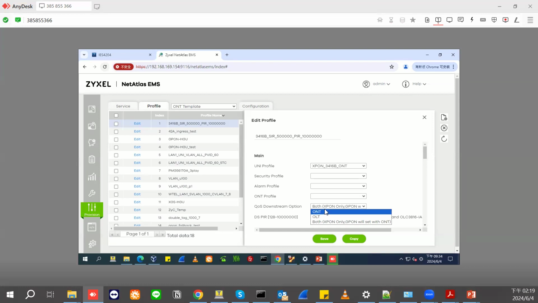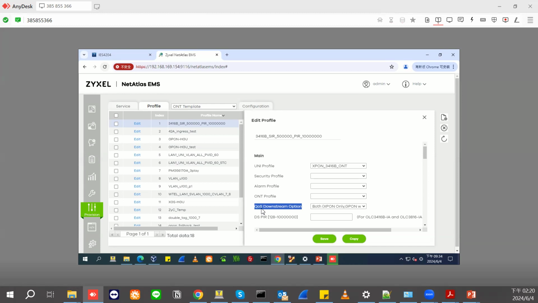But when I set ONT, the ONT will handle up and down. You can see there's only a downstream option, so only the downstream direction. When I select ONT, it means I only limit the downstream direction.